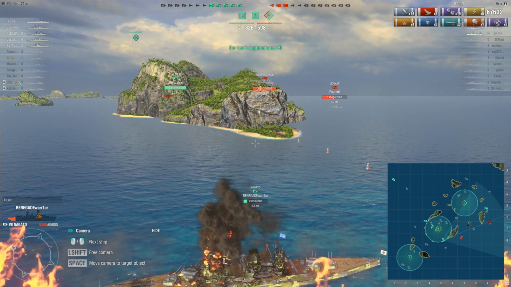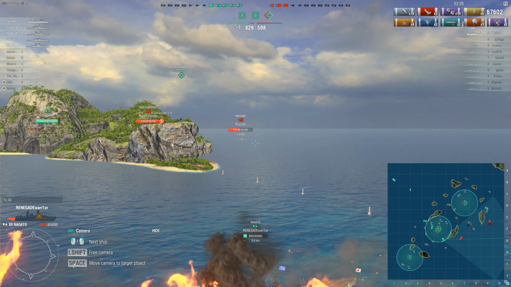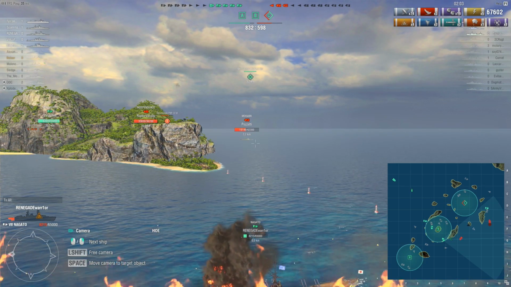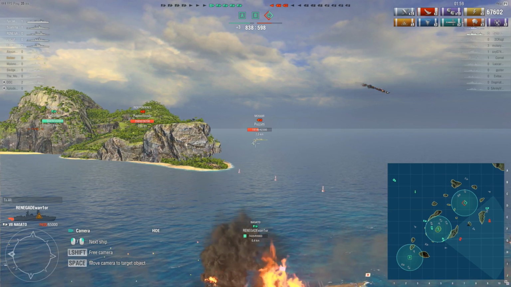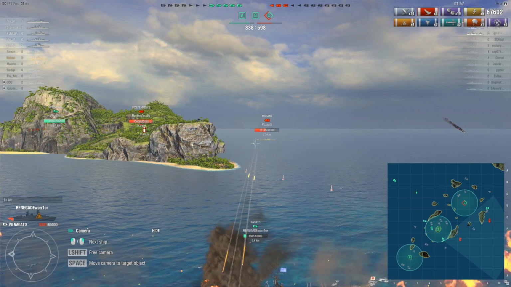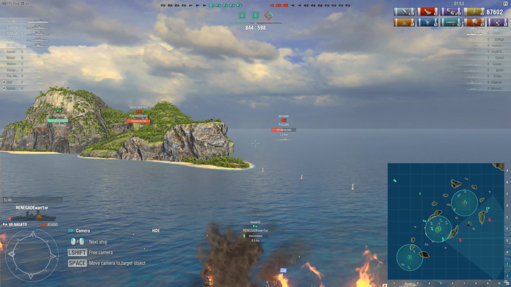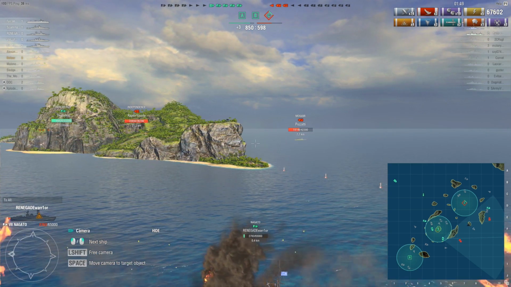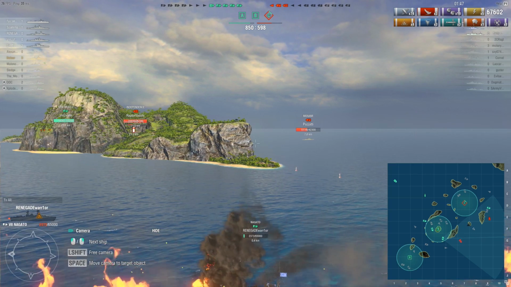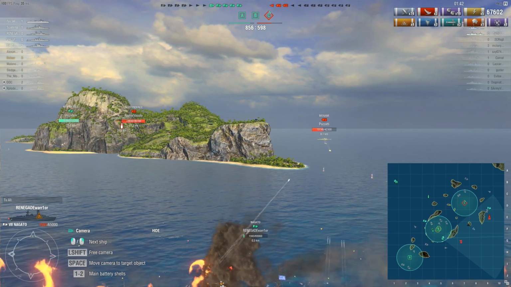No! He overpens again! Ah, overpen. You are one evil woman. 2,000? If that? 2,000 hit points done? Nothing. Renegade Warrior, I would really prefer if you do not die. I would really prefer if you kill that Mogami before you die. He might get one more salvo. It's going to be close.